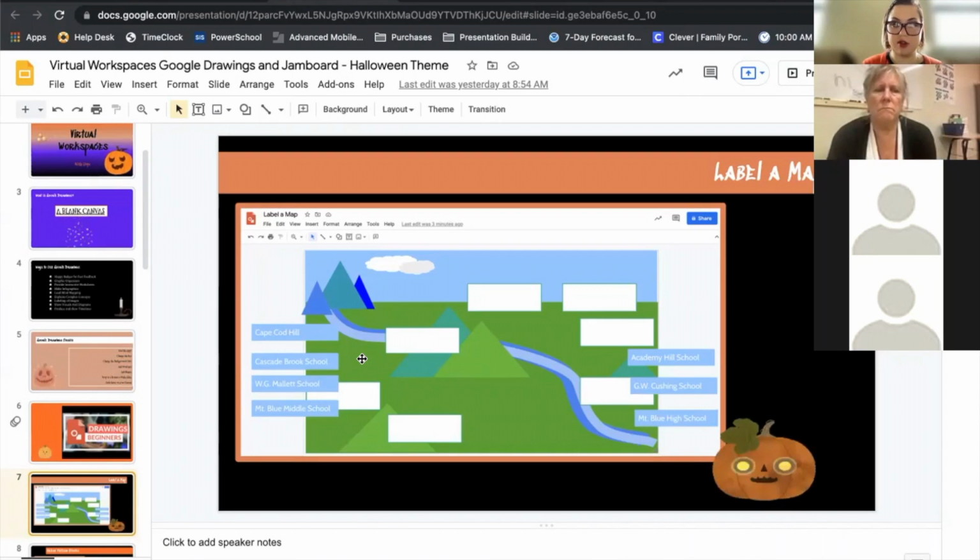It would become a little interactive picture, and they'd be able to type in those white boxes. Just click on the white box and start. It's click and drag. Yeah.